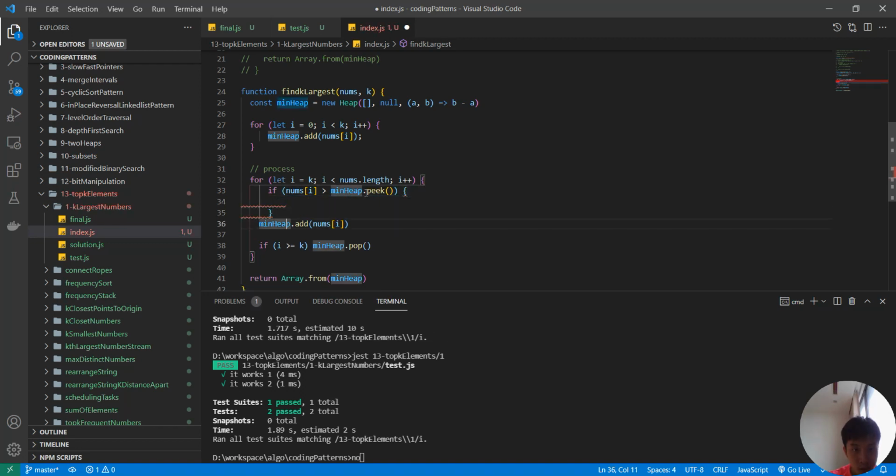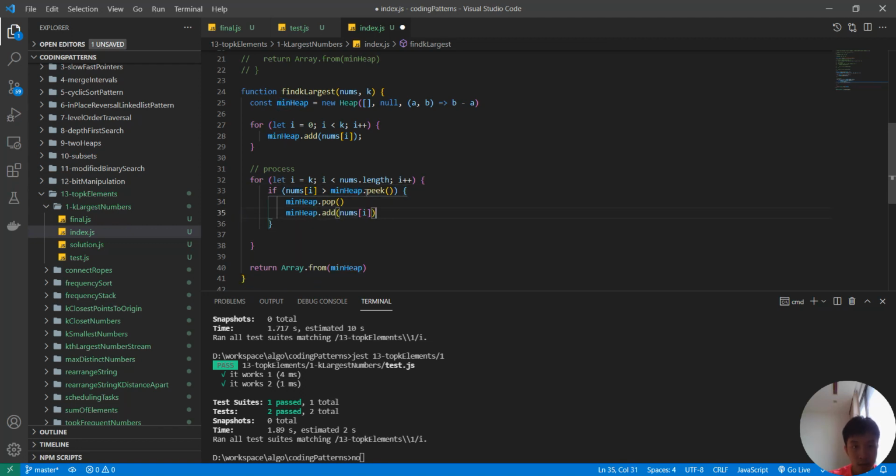I probably want to pop the element out from the min heap and add the current one to the min heap, right? So let's run a test again.